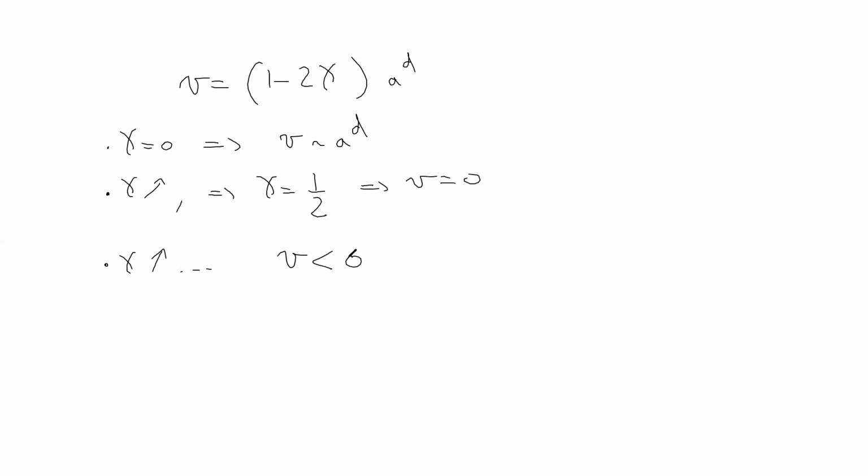Now if I continue increasing psi, I will end up with negative V. So you will crossover, or transition, in fact, from a situation where you have a positive interaction to a situation where you have a negative interaction. So I could write this as a unit of V if you want. The maximum value is given by a^d, the monomeric volume. So you start from that, which is the ideal situation.